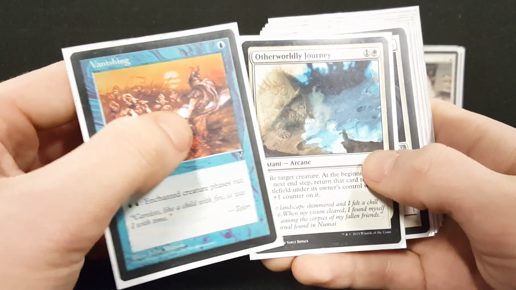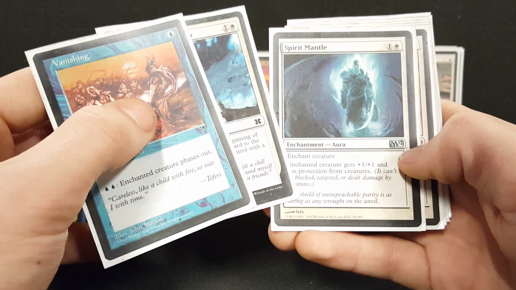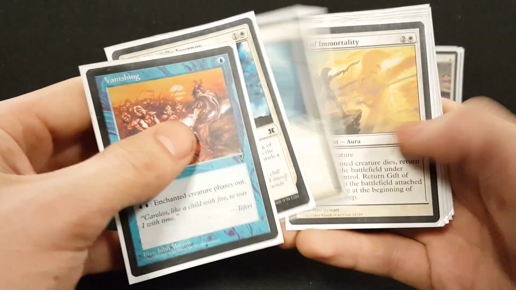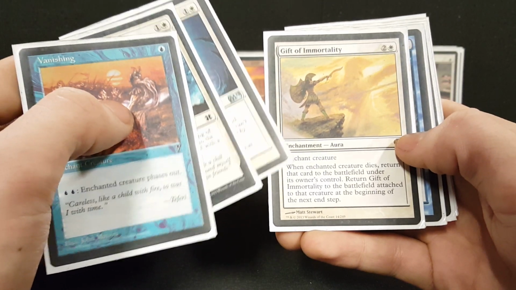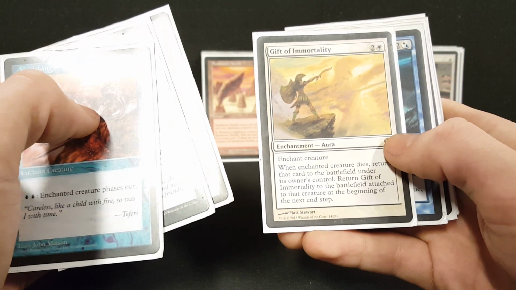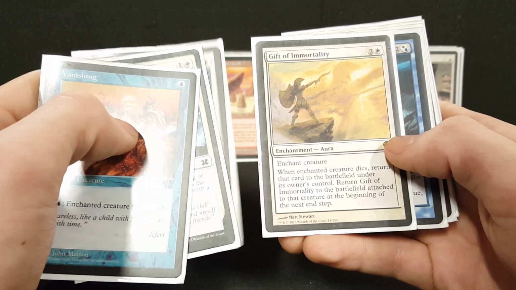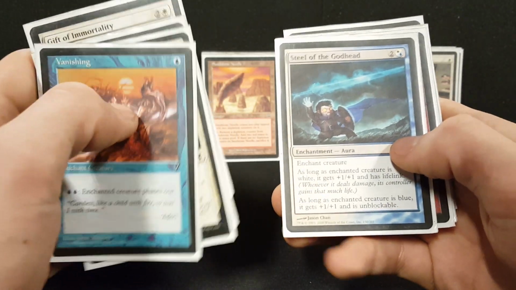Otherworldly Journey dodges all the big board wipes. It's a pretty good card. Spirit Mantle gets you through there. Pro creatures is really nice as well. Gift of Immortality is more reusable than the other ones, but it's a little bit slower. It's more for me than worrying about my opponents and worrying about losing combats and stuff. I really want to have Narset there after the Jokulhaups. Gift lets me do that.